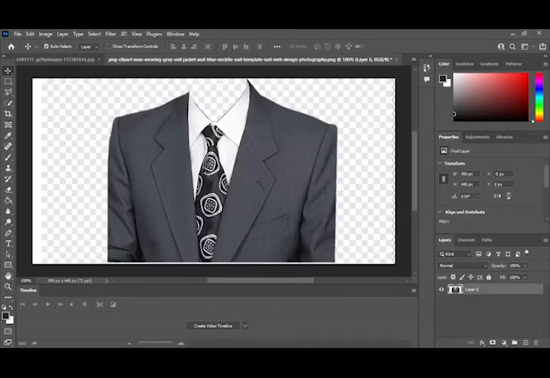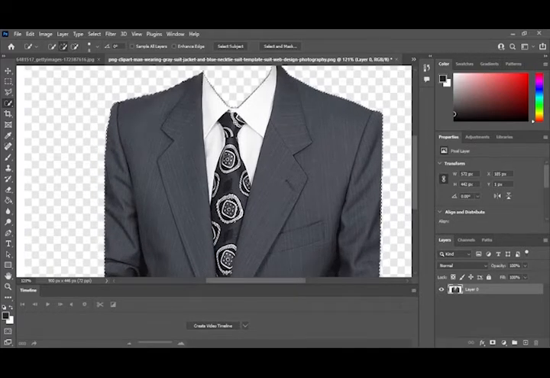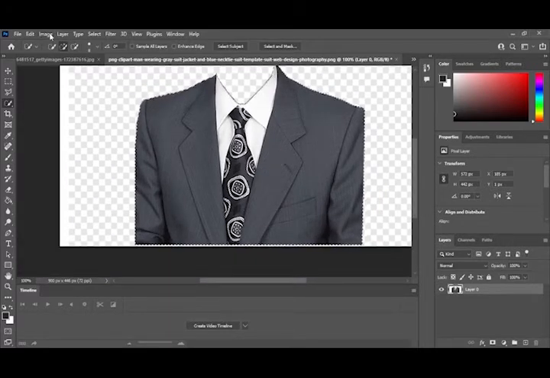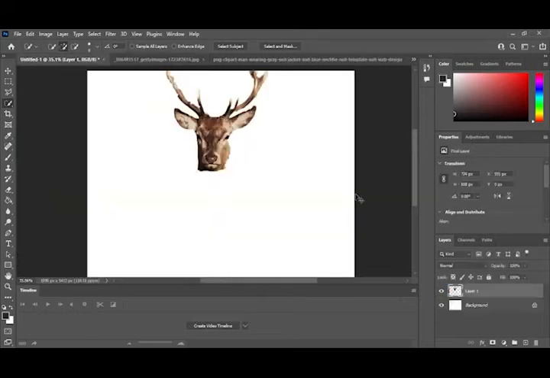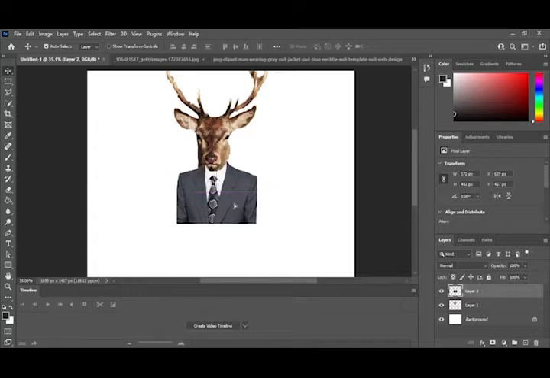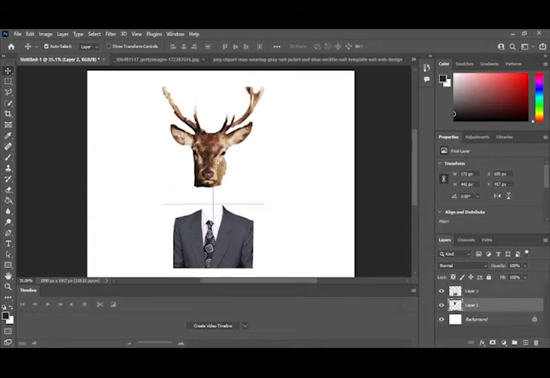And then we'll grab another image like this. And then we do the exact same thing with the quick selection tool, and we just highlight the areas that we want. And we don't want it in this little background image here. So make sure that you've got all of it, and you're not missing any little mini bits in here, so all the little parts are selected. And then we're doing the same thing, Control C and Control V. Now we have our suit and tie and our little deer head.